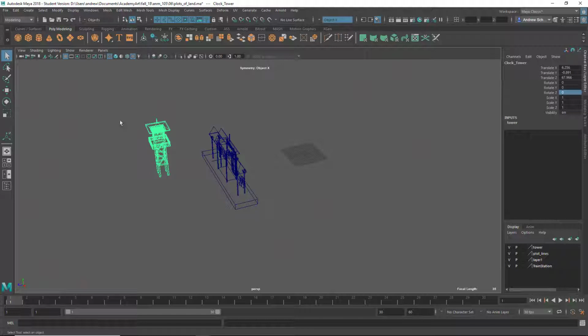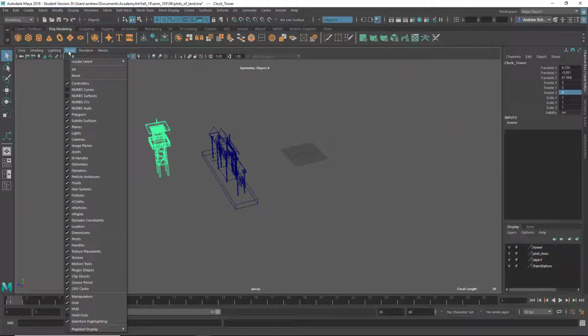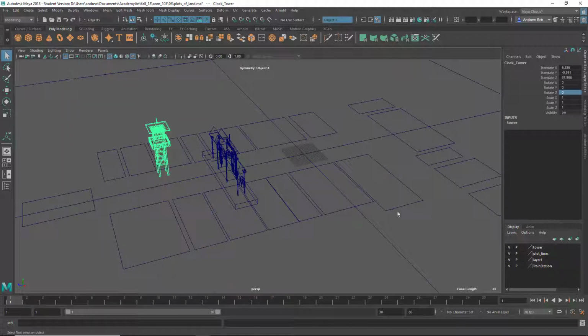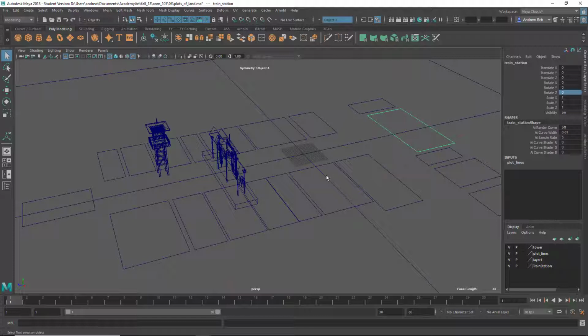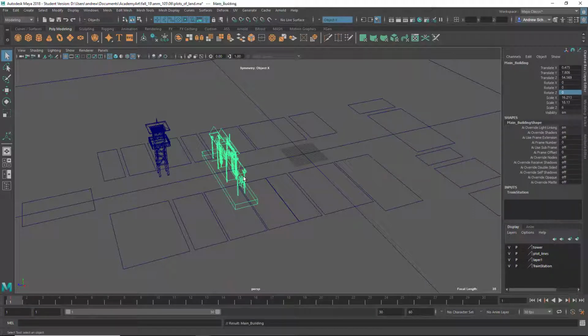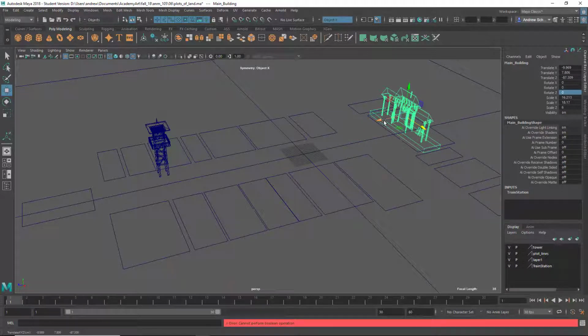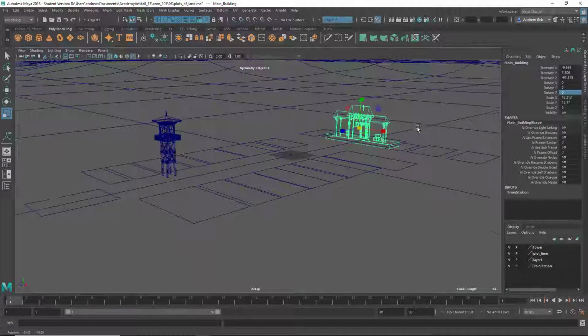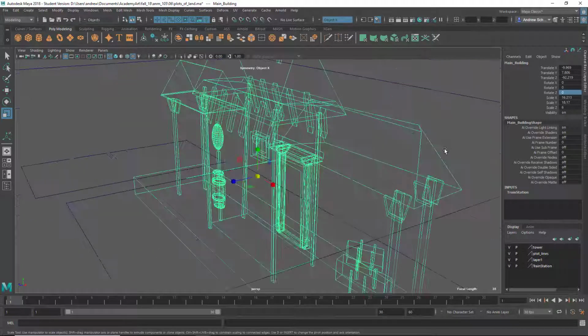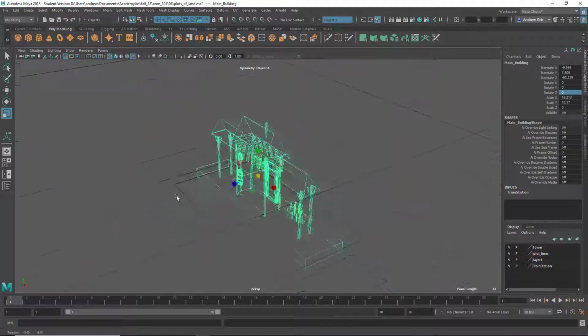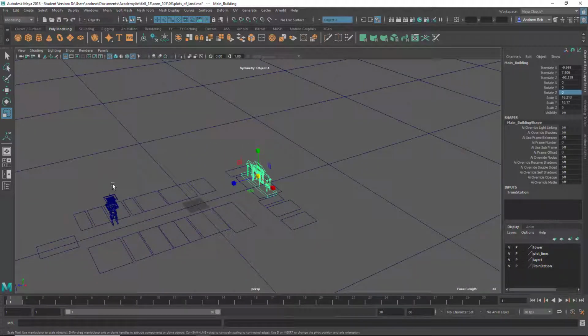And then regarding the plots of land, show all, because you have your NURBS curves hidden for some reason. Now I can see those plots of land, and I think this is the train station. It is. So since you have the train station, again I use my up arrow, you can move that into position and size it to that if you would like. Something like that. And then you should be able to move forward from there.